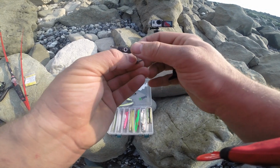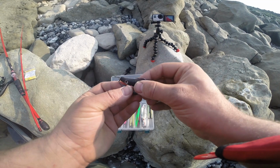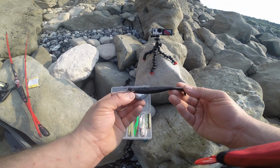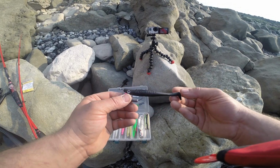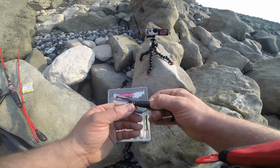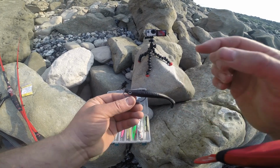Then the lure will sit on there. Usually what I do when I'm using these lures, I just pinch the lure and put the hook inside the lure, and that is pretty much all ready to go. And that's how you rig soft plastics. They all work in the same kind of way. Screw the hook into the nose, then find where the hook's going to go through with your thumb, and then push the hook through, and it just sits down there like that.